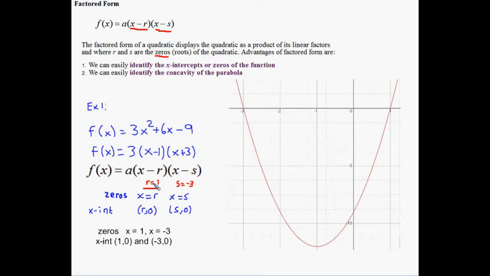remember what a 0 is, it's the x value that makes the output 0. By changing the sign from negative 1 to positive 1, look what happens here. Replacing x equals 1, I'm claiming that's a 0, into the function, this factor would yield 1 minus 1 or 0, and then you can see 0 times 3 is 0, and it won't matter what this factor comes out to be. At x equals 1 it comes out to be 4, but it doesn't matter because once this is 0, 0 times anything is 0, guaranteeing my output would be 0. So we say x equals 1 is a 0, and remember what it is, it's the x value that makes the output 0. So if you label that as a point, you see that that turns out to be an x-intercept on the graph, so this x-intercept is (1, 0) here.